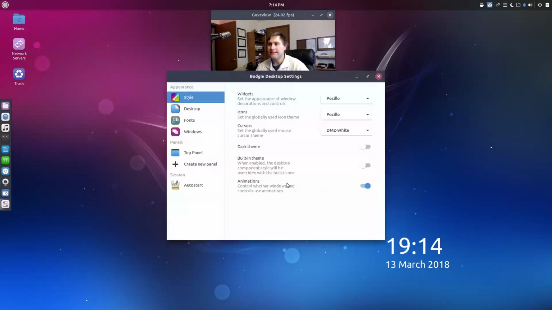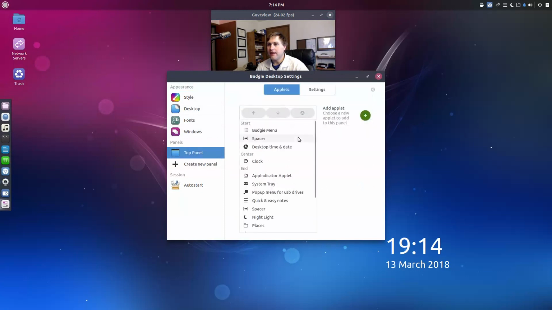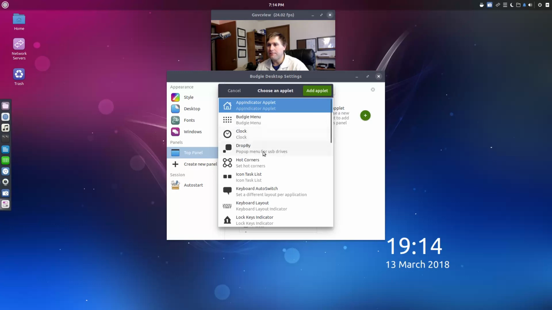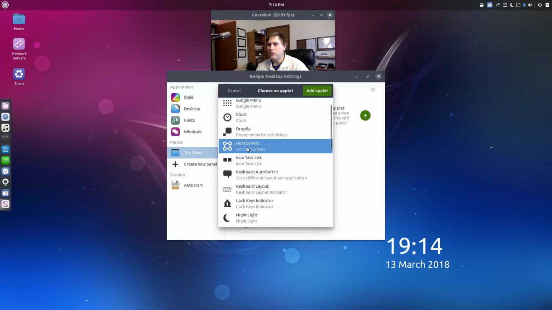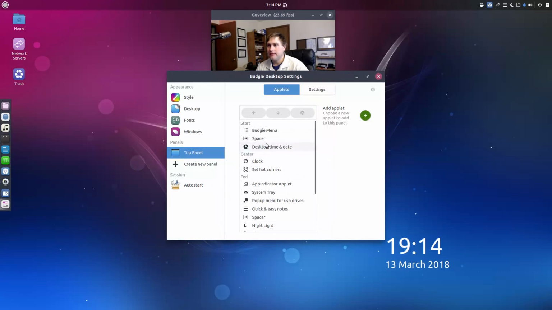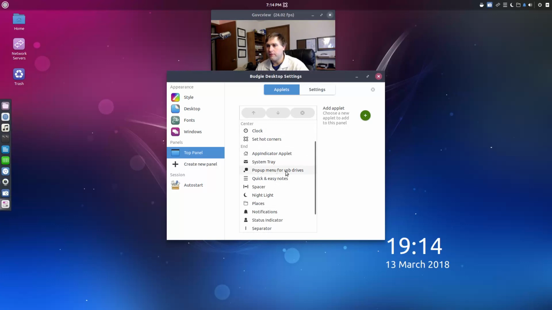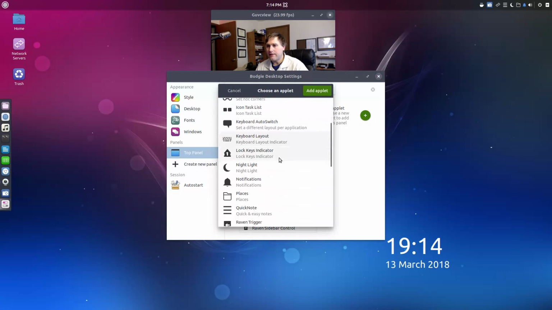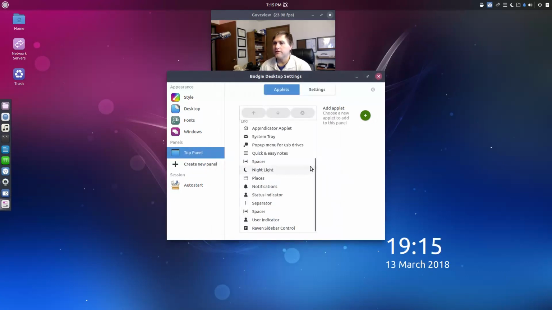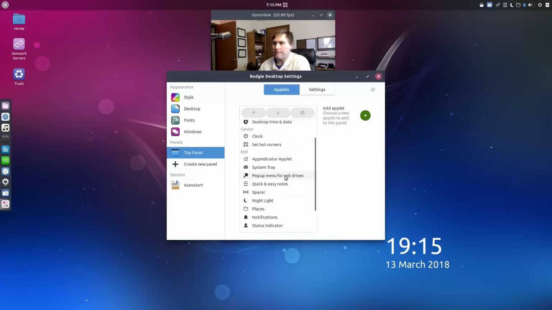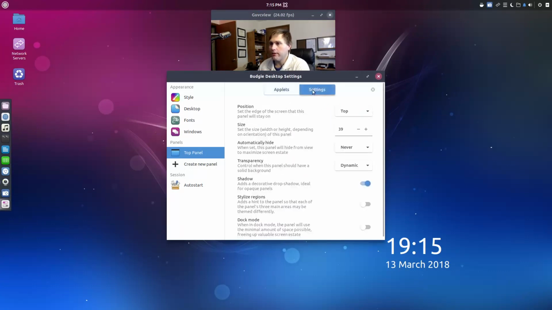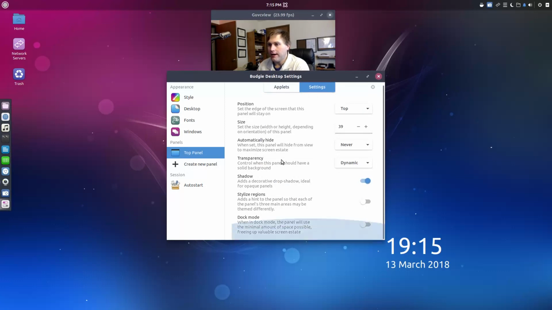So let's do Budgie desktop settings and then go into the top panel because this is where you add applets into your panels. So let's go ahead and see if those new applets I installed are here. So here's the Hot Corners applet. Let's go ahead and add that. I hate hot corners, but we're going to go ahead and see what that does for you folks that do like them. Let's go ahead and add another one. I think we added the weather, right? So I'm not seeing the weather applet and stuff. It's very possible that I would need to log out and log back in order to see those. So I will report on those other applets when I see them next.